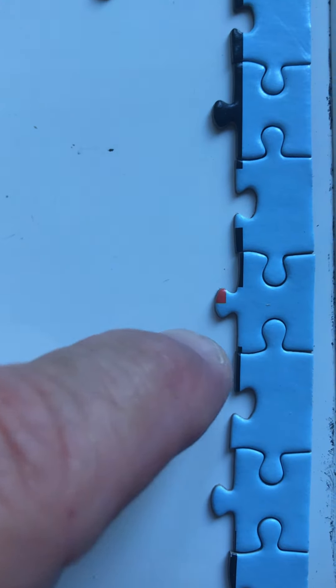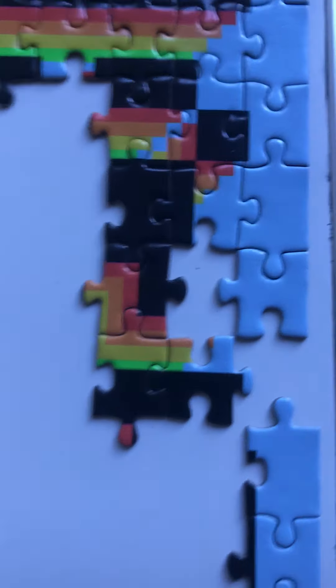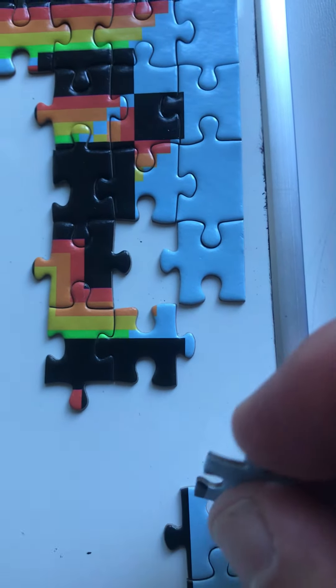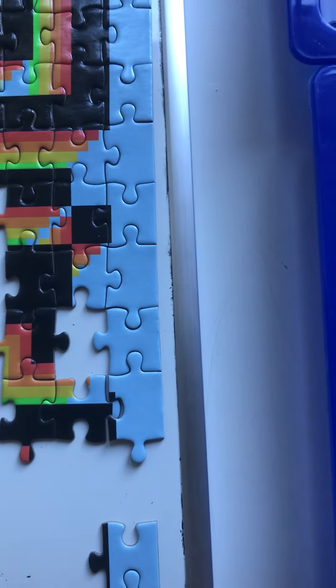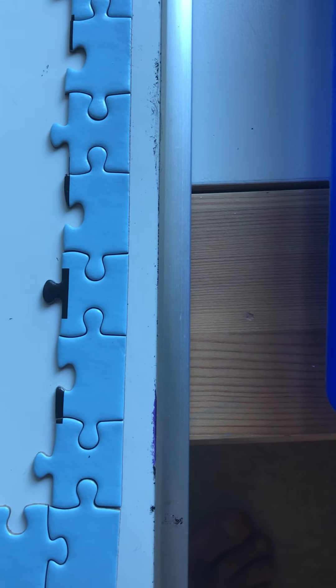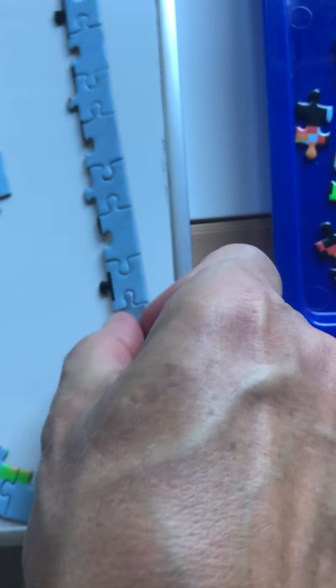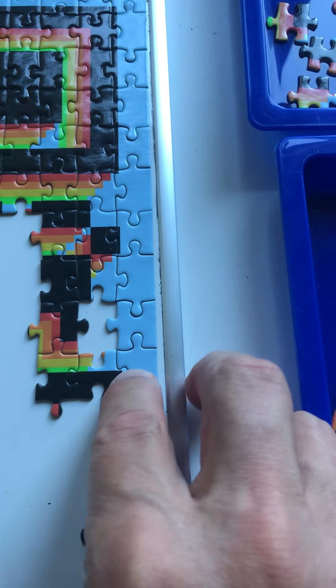As I worked my way down I was finding difficulty getting the right pieces to fit. You'll notice that this piece used to be right in here, and that is not the correct piece — it's pretty obvious, but it wasn't obvious earlier. So I'm going to take that out and find another piece that looks like it may go there. It's probably going to be this one right here, so I'll pull that out and put it over here — and that fits nicely.